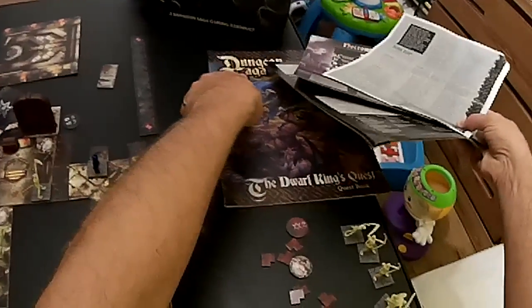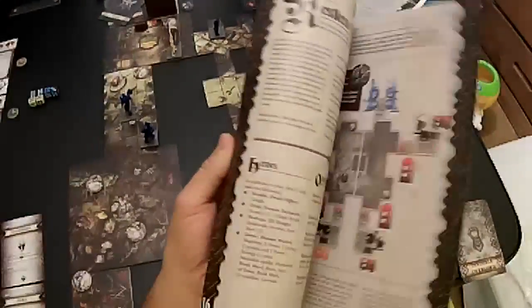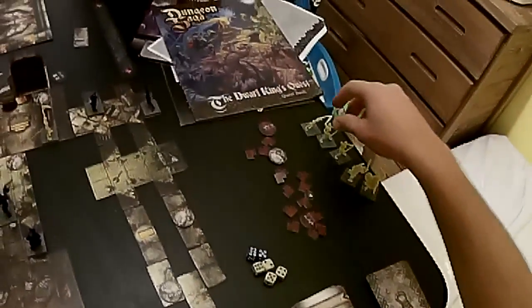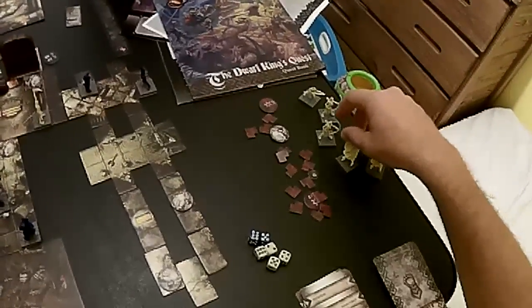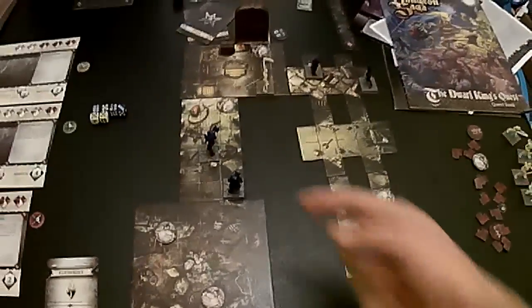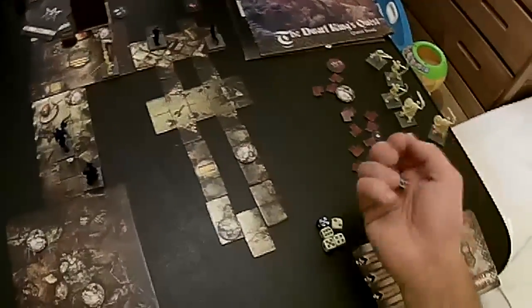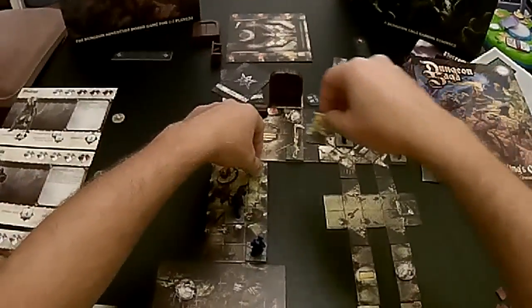Now I need to make sure how many figures I can put on the board. So we're going to go to Adventure 1. I can have a max of 2 archers and a max of 4 warriors on the board. Okay. So I'm not sure which ones I should give. I'd say for if this first bone pile is going to be an archer or a warrior, 1 through 3 is archer, 4 through 6 is a warrior. Okay, so this first one's going to be an archer.